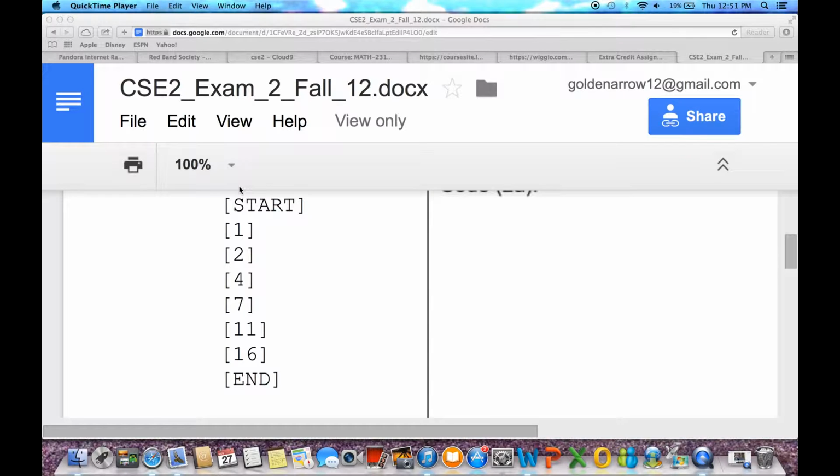You can see at the beginning and the end we have two simple statements indicating the start and the end of the program. For the numbers, you see it goes 1, 2, 4, 7, 11, and then 16. At first, these numbers may seem random, but upon closer examination, the pattern becomes more clear.